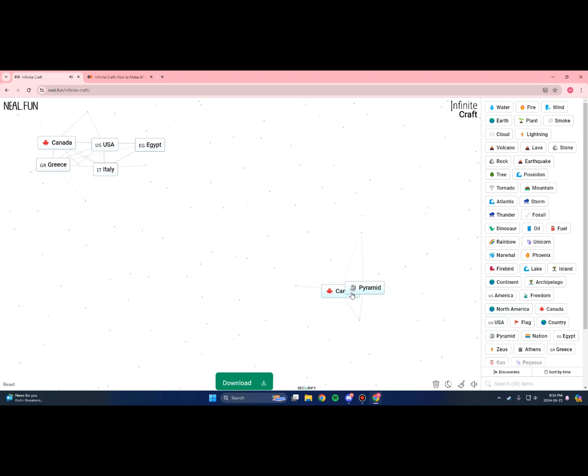Canada. Canada's pyramids. The CN Tower is a pyramid? It is not. Do not take that advice, guys. They are wrong. No. Pyramid plus Canada should not equal the CN Tower. That makes no sense. Sorry, everybody.